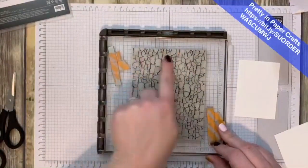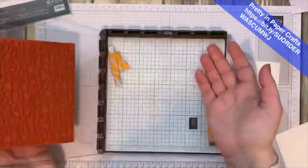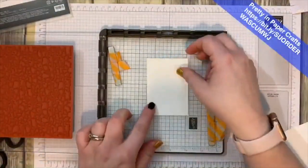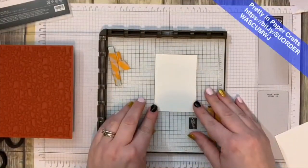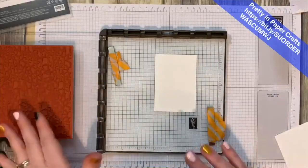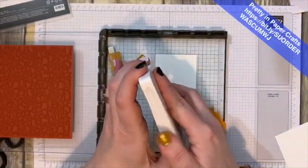All right, here's that crackled paint stamp set. It's so cool. And as you guys know, I like to do background stamps on the Stamparatus. So this is our little Stamparatus. I love doing that because it makes it a little bit easier to stamp these big images. And the other reason I love it is that I can use my grid lines here and line up my paper. So I'm going to line it up on this square here so that I know where it needs to go. If it moves, if I need to stamp it again, I can just line it back up and stamp it again. Now I'm going to use my Granny Apple Green.